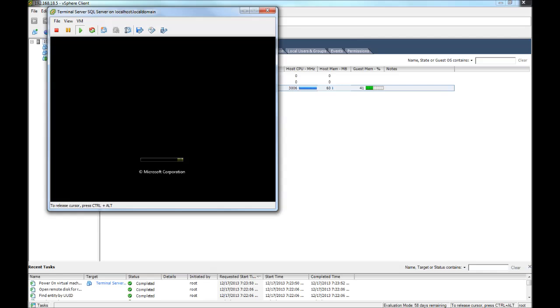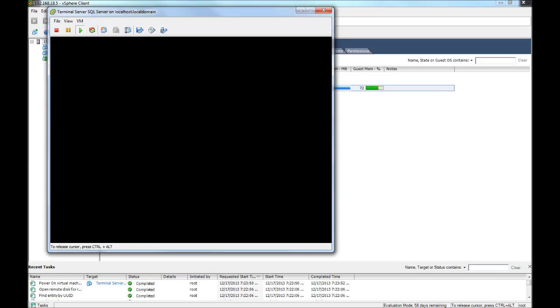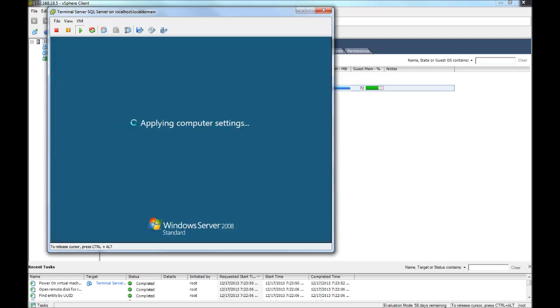And here we go. That doesn't look like my Windows PE boot disk. I don't see my boot disk drive running on my host server, so that is the operating system. Good sign. Server 2008 Standard. Quite an amazing thing to do, to be able to restore a Ghost image to a virtual machine.